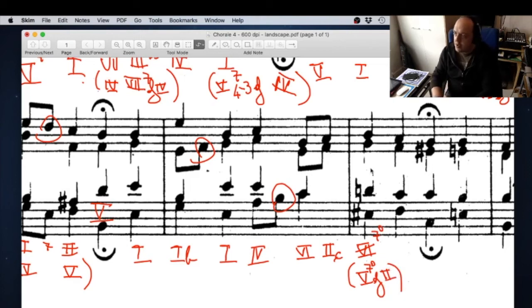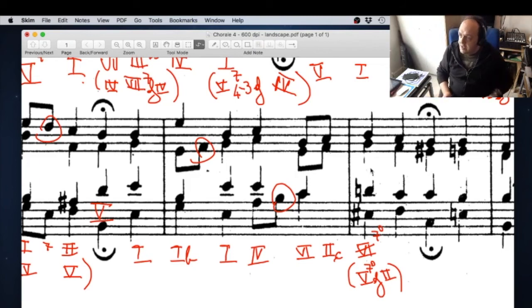Of 2, the F sharp minor, which is being tonicized. Chord 2 is being tonicized. F sharp minor is being tonicized.